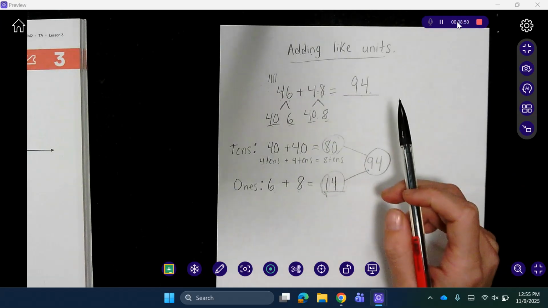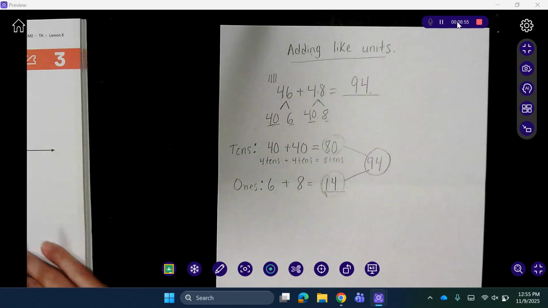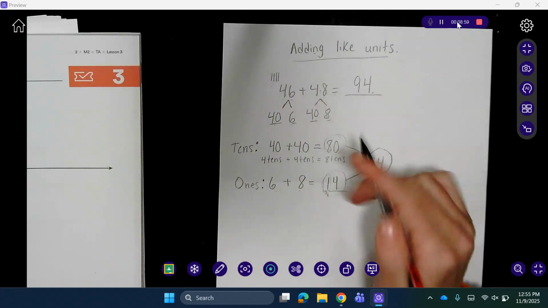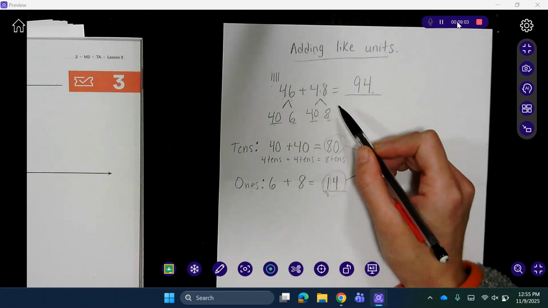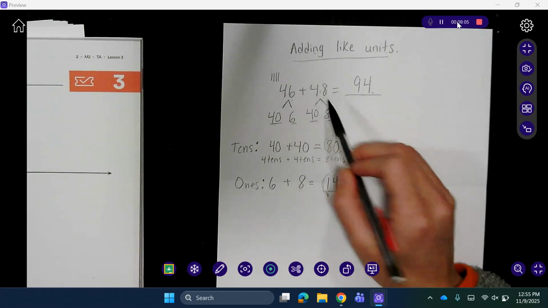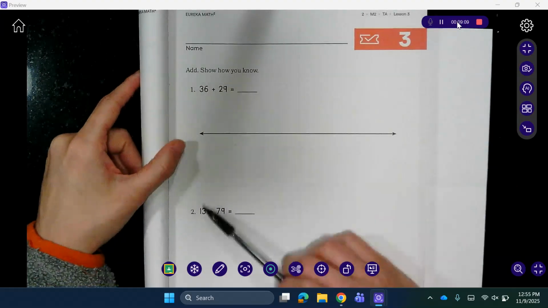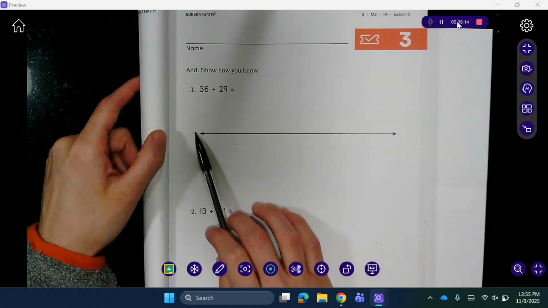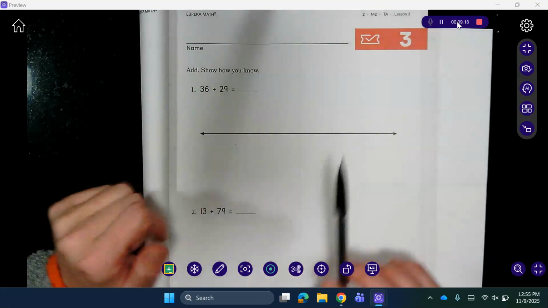You will have an exit ticket today as well, okay? When you get to your exit ticket, you're going to use the exact same strategy. You have to use this strategy. Even if you get the right answer on your exit ticket, but you don't use the strategy, I cannot give you full credit. Okay, so your exit ticket looks like this. You have 2 examples, very similar to what we just did together. For number 1, just don't use this number line. The number line was for something else.